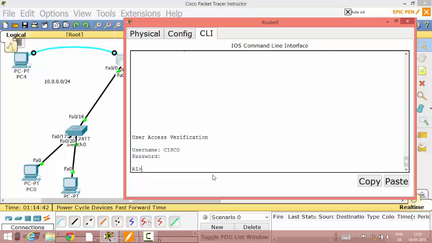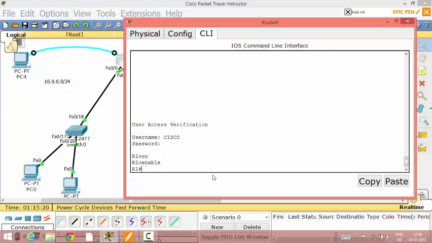Have you understood? Till now we have configured user level security in two ways: one was only a password and one was username and password. Now you are in the user level. From the user level, when you type enable, you can directly enter the privilege level. You know user level is level 1 and privilege level is level 15. User level has very minimum privileges; he can execute very few commands. But the privilege level is like an admin mode, right? He can execute lots of commands.